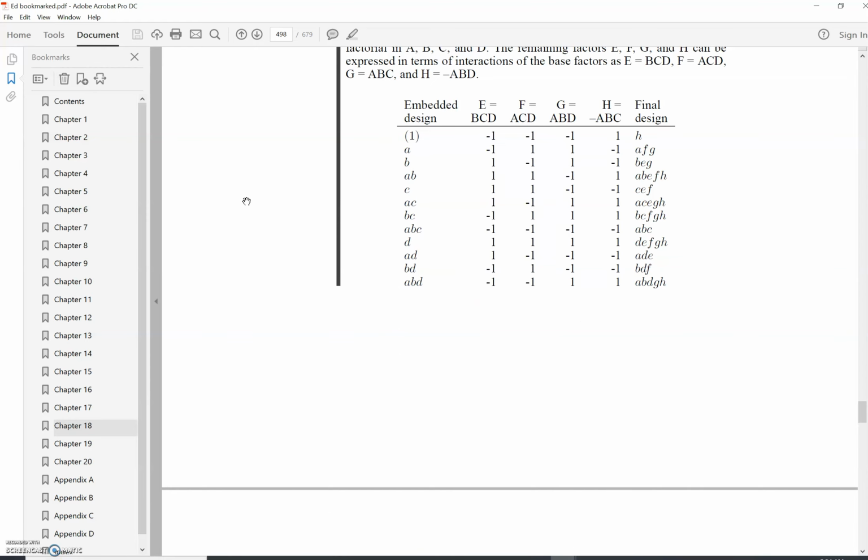He works through, this is partly where we also left off. We took a look at this in the notes. It was a different example, of course. This is a bigger design where you use a fractional design and your base design versus your final design. And so you realize if you're estimating, say, the grand mean, you may actually be estimating the effect H. So you just need to be aware of that, base design versus final design.